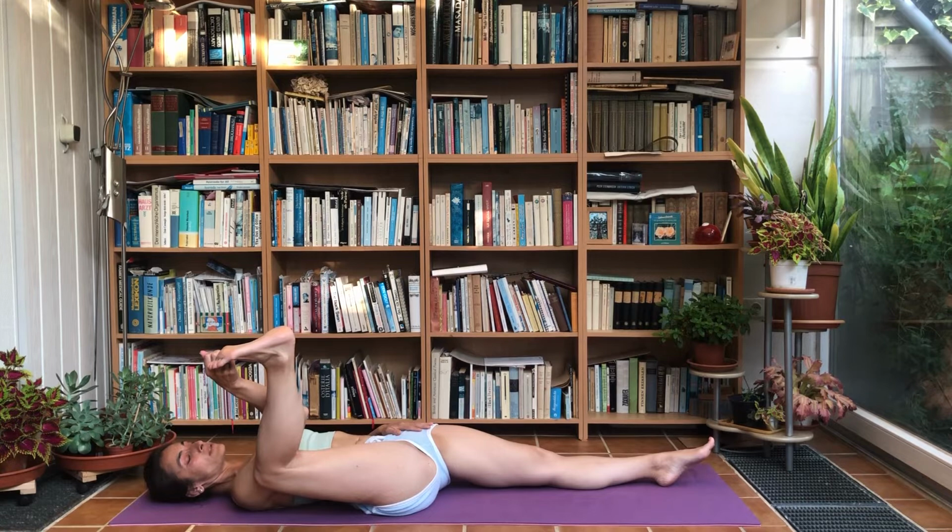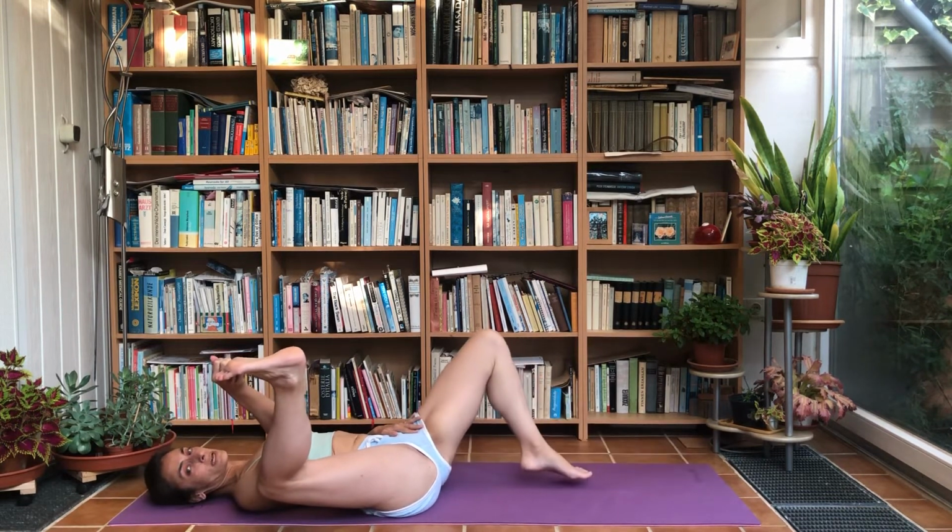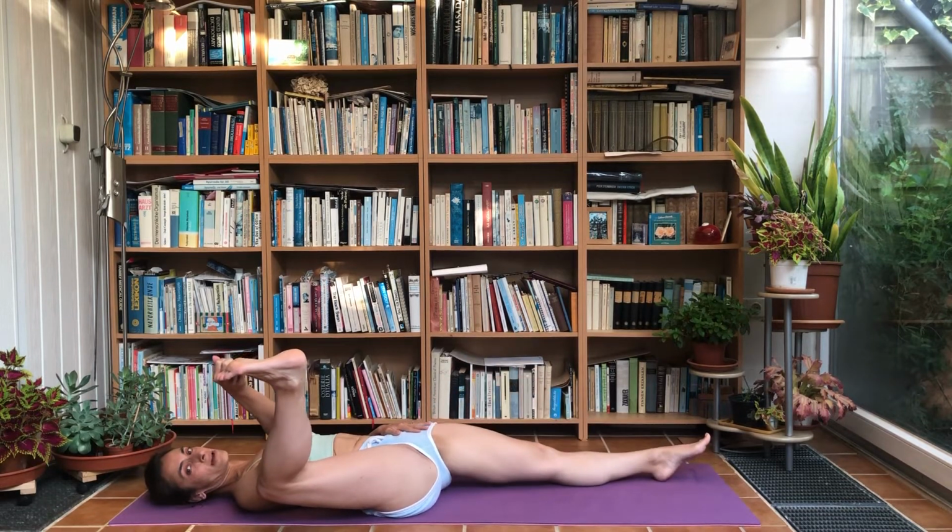And another chance for us to just observe the breath. The nice thing about observing the breath is that the moment we do that, it just naturally becomes deeper. Because our mind is not distracted by lots of thoughts. We can use that right arm to push the leg out a little bit further. If any of this is too much, you can always bring that left foot onto the ground as well, rather than stretching it out. Just feeling a slightly deeper stretch here in the inner thigh.